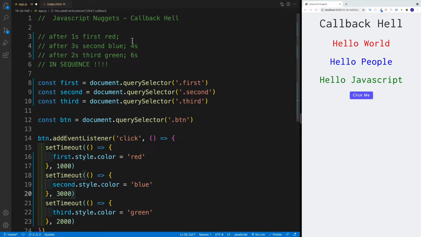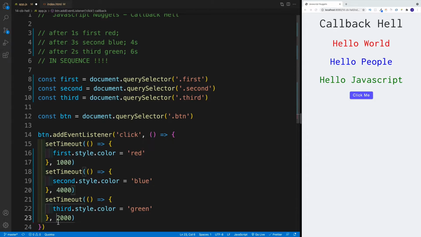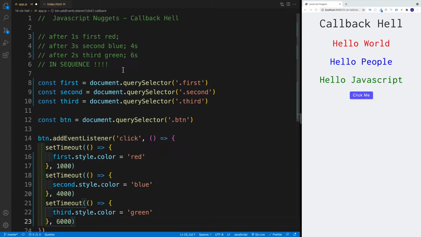And you're looking at it and you're like, okay, well, I can just change these values around. I can say here 4 seconds and then 6 seconds for my third one. But the idea is that you always want to depend on the first value. So as this changes, these values will change as well. So hard coding is not an option.